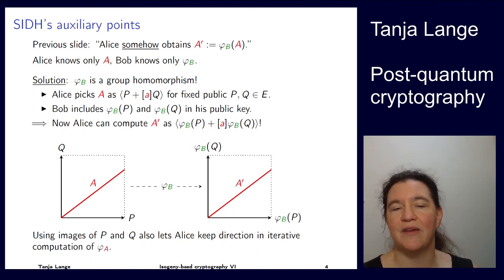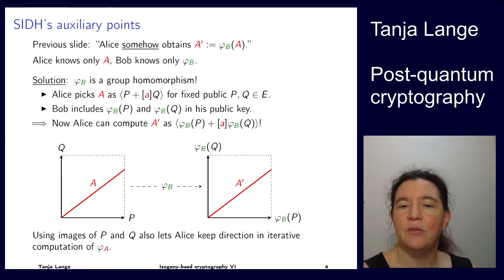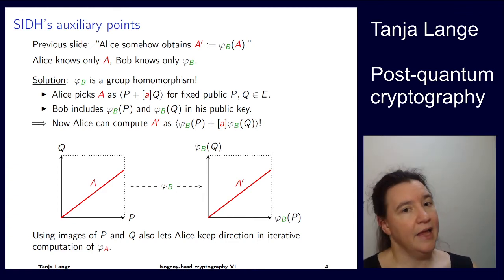Here is a graph. If we have the A subgroup corresponds to exactly the elements which are 1 times P plus a times Q, or 2 times P plus 2a times Q, etc., so A is exactly corresponding to this line. Then A prime has the same slope, just using the images of P and Q under Bob's secret isogeny.